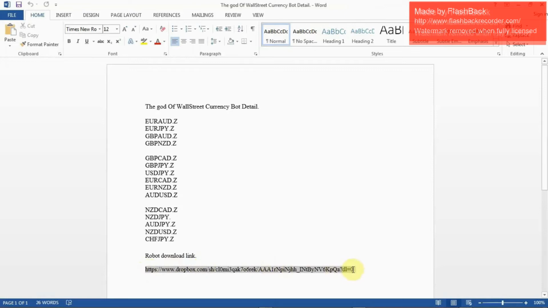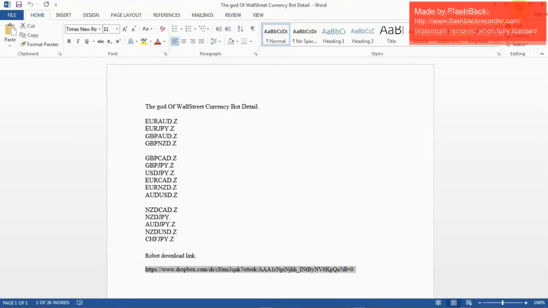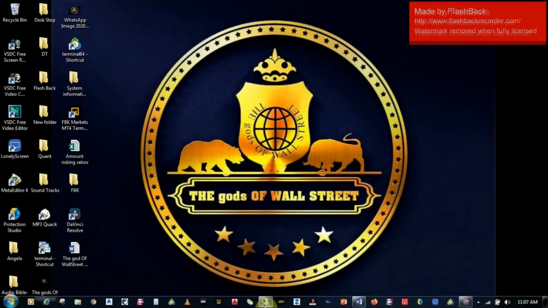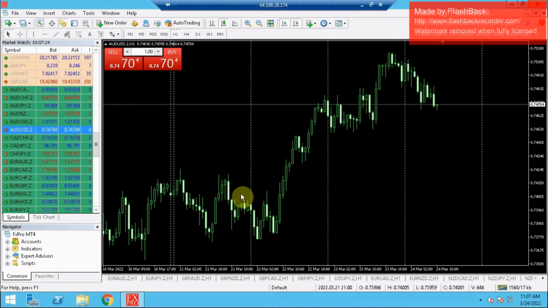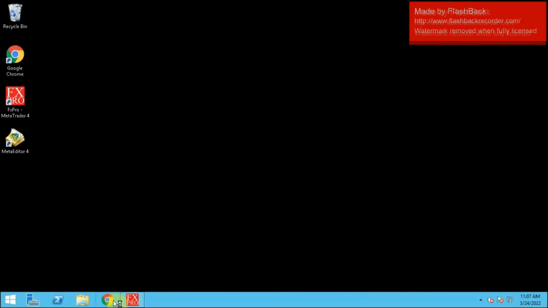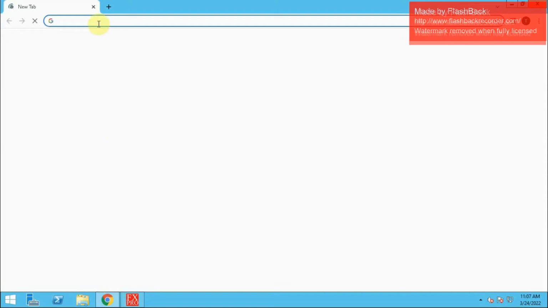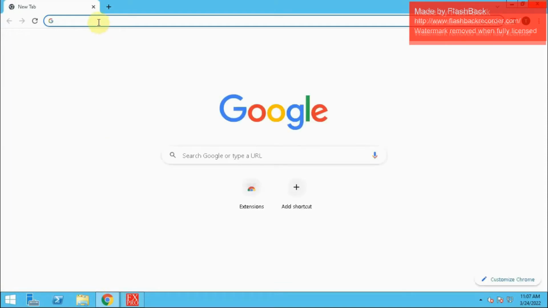The only thing we've done is opening the charts. So we copy the download link, and then we go to the VPS. First we can minimize the FX Pro platform, and then we open the browser and paste in the download link.